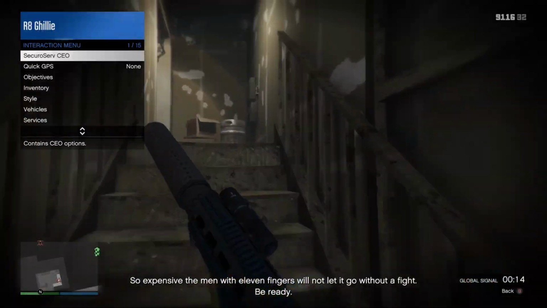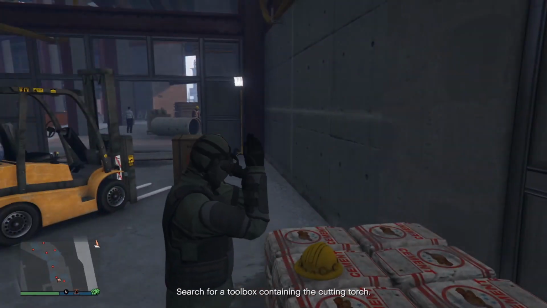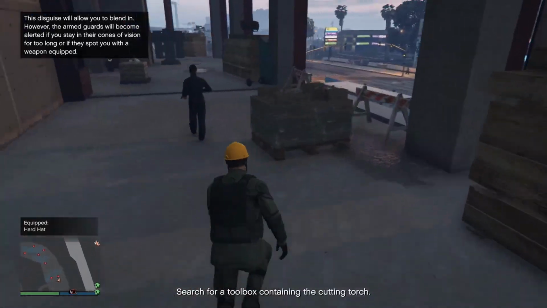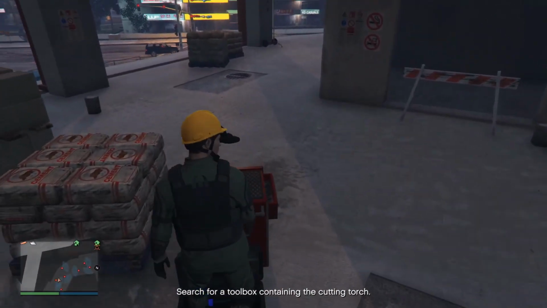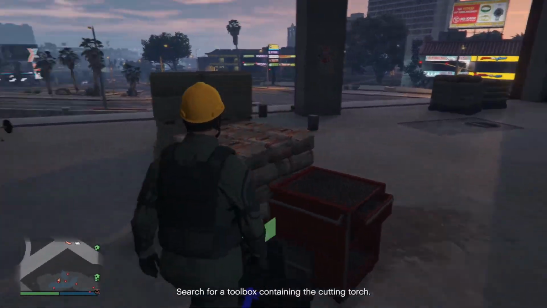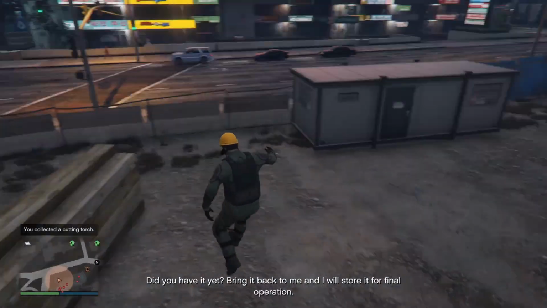Now you can either do all that work, or you can do the cutting torch prep, which has you go into a construction site, putting on a hard hat so you can roleplay as Bob the Builder, and searching toolboxes to find the torch. It's as simple as that. Obviously you need to first scope out the drainage tunnel to have access to this scope out mission, but by now you should already have that if you watched my previous episodes of this heist guide.